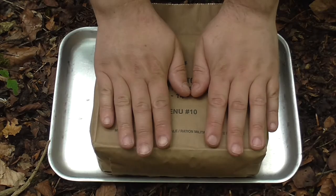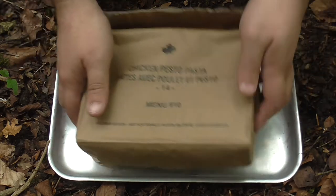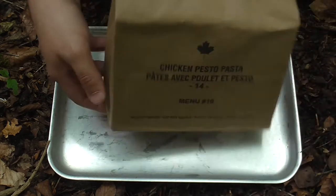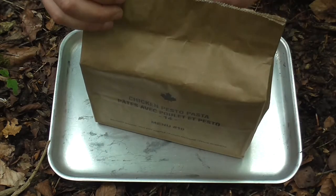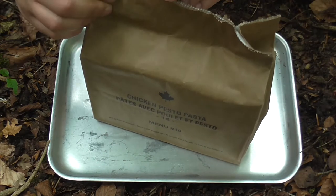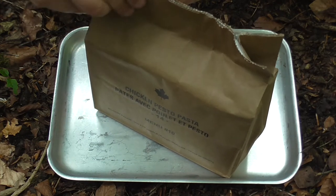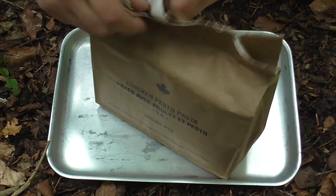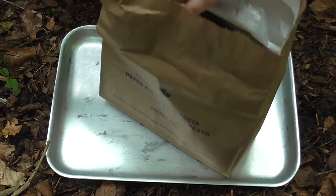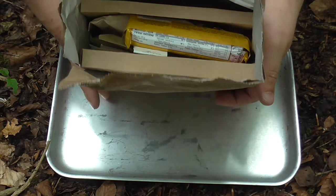So here it is. Roughly the same size as a US MRE - smaller than I expected actually. The packaging is a silver back, kind of brown paper bag, like a lunch bag. I'm assuming you can just pull it apart at the top here. Just going to tear into this. There we have it - quite neat in there. Cardboard boxes on both sides.